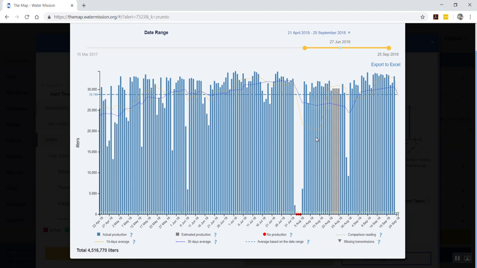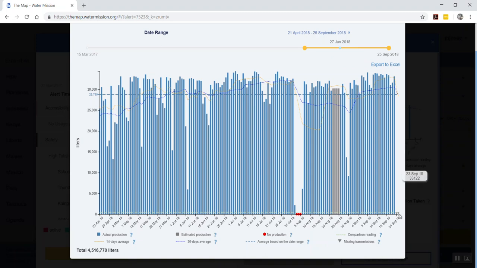So you can see here that these gray bars are flat because the totalized value has been divided by the amount of days where the transmission was lost. And so it gives you an idea, but you don't put as much stock in these values because you know that based on everything else, these values vary. So the actual production would probably look similar to these if we received that transmission, but because we didn't, we are averaging it.